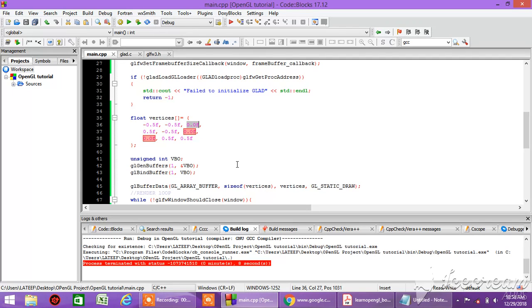Our triangle is a 2D plane, and every 2D plane has z as 0. So x and y are 0.5 in magnitude. This is x here, this is y here, and this is z here. So -0.5, -0.5.